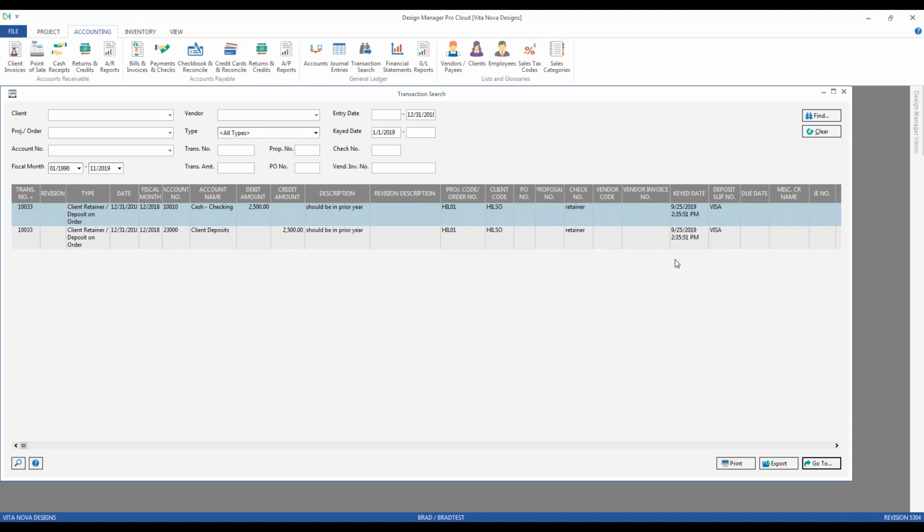This is very important, as transactions that are affecting prior months that were entered in recently can hinder bank reconciliations, or even with more consequences, you could be affecting prior years that you've already paid income taxes on. So using the transaction search window to see when transactions were entered can be very handy. And the combination of the entry date and key date allows you to do so.